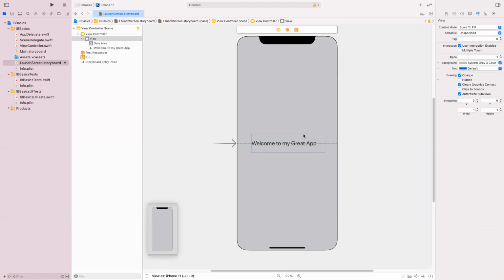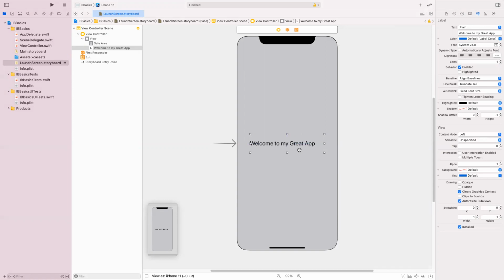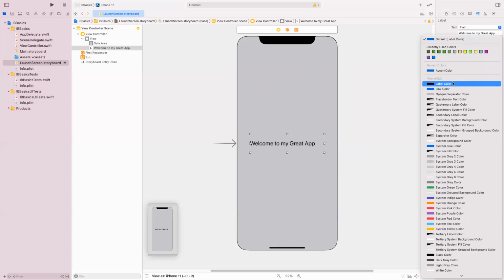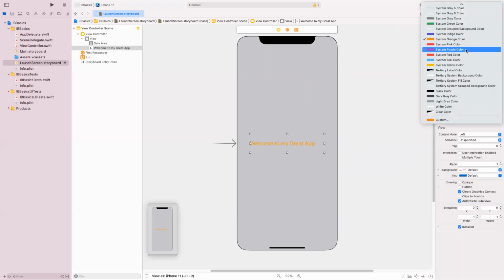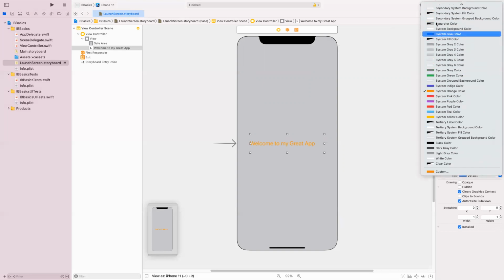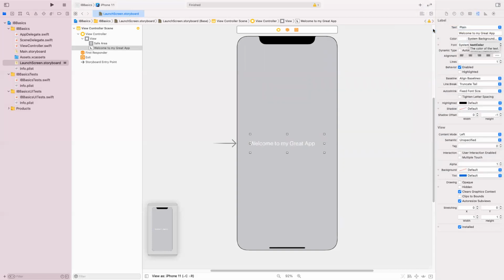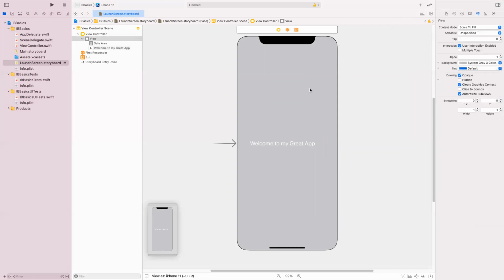But now if you want to center it vertically, now you can see that it's centered in the screen, horizontally and vertically. You can change the label color to anything that you want. I don't think this is, oh my God, it's ugly. So let's use white. Okay, maybe, all right. So that is how we added this to the storyboard, to the launch storyboard.